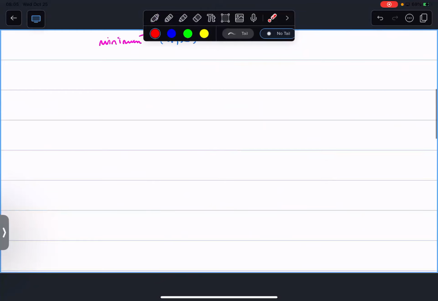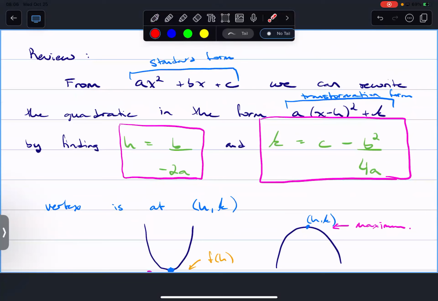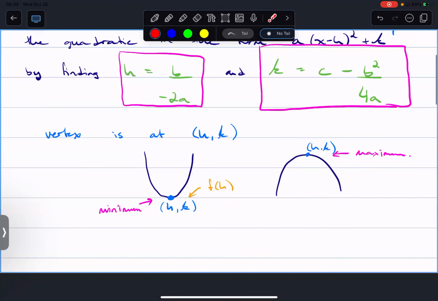Then I take, my iPad's a little possessed today. Should have restarted it, I think. We take the b from the standard form and then divide it by negative 2a, or sometimes I'll put the negative up top here. The negative can float around, but negative b over 2a, so the a comes from here. And that's just going to be a value, and then I can evaluate the function at that value to find k. Or you can use this version, whatever you prefer.